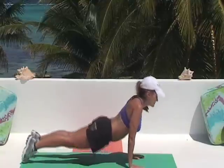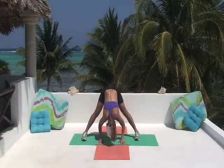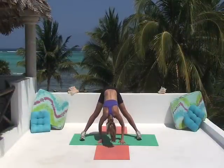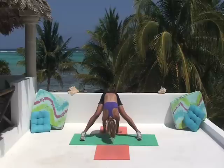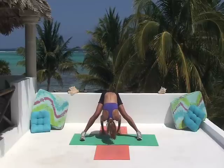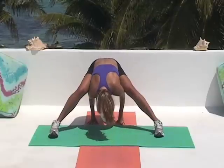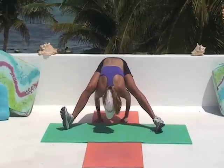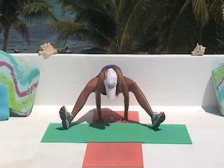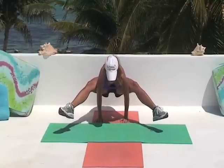Let's do another vinyasa and into our down dogs. Let's spread the legs one more time and go for firefly once more, creating that shelf with our hands. Fingertips face forward, elbows underneath us. Sit on your forearms, holding yourself up, feet off the ground. This uses a lot of core strength as well as upper body strength.